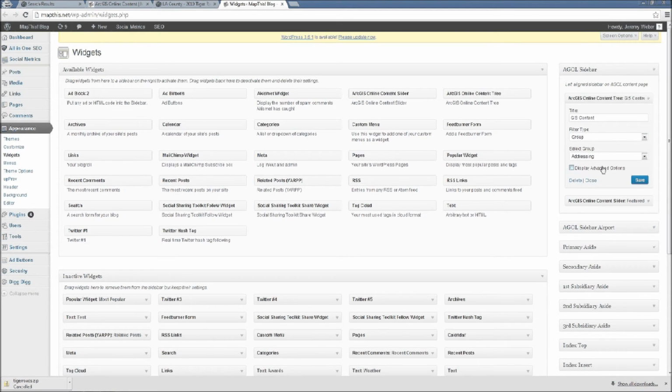In addition, you can choose to show display advanced options. This means that users can actually choose to interact with the item by opening it in the appropriate way, as we just showed with that hosted feature service and with the shapefile.